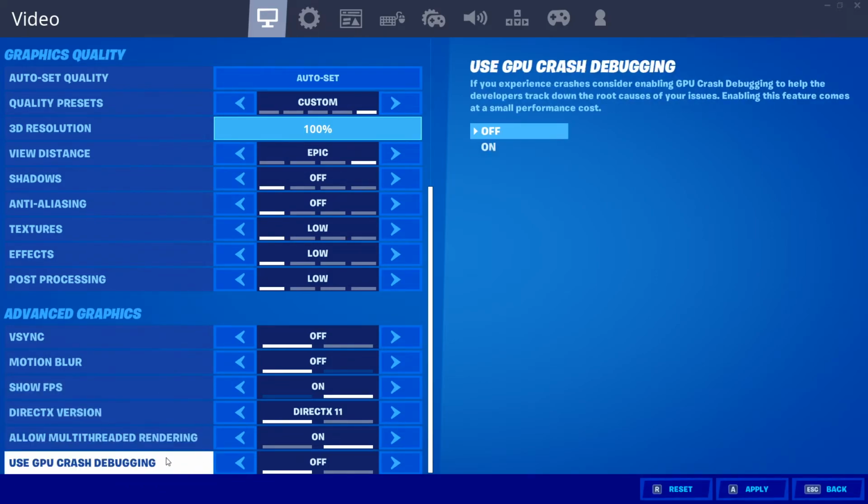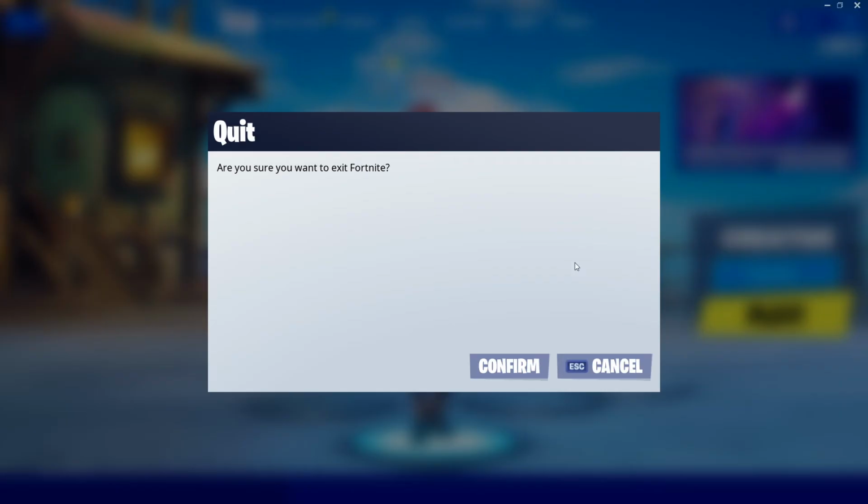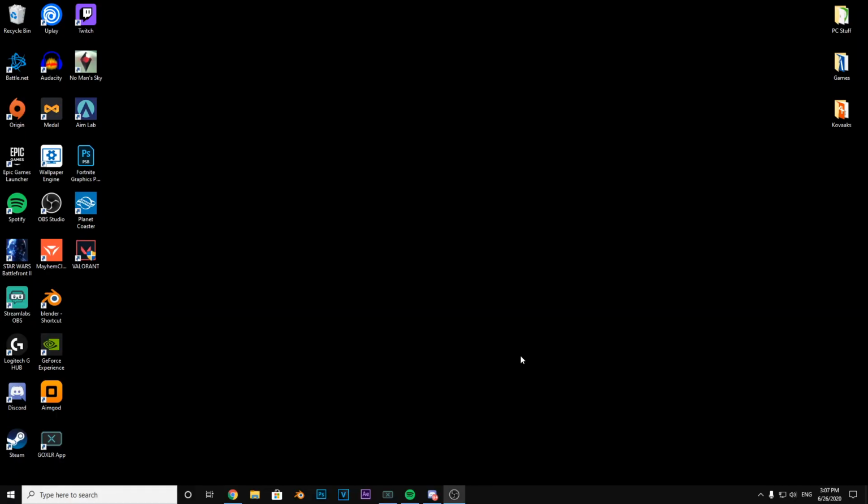But yeah, use GPU crash debugging, always have that off. It'll just take up more space, more performance. It just won't be worth it. Make sure to hit apply and press escape.